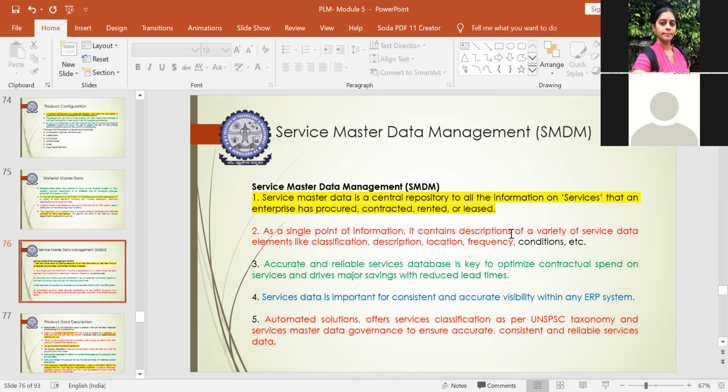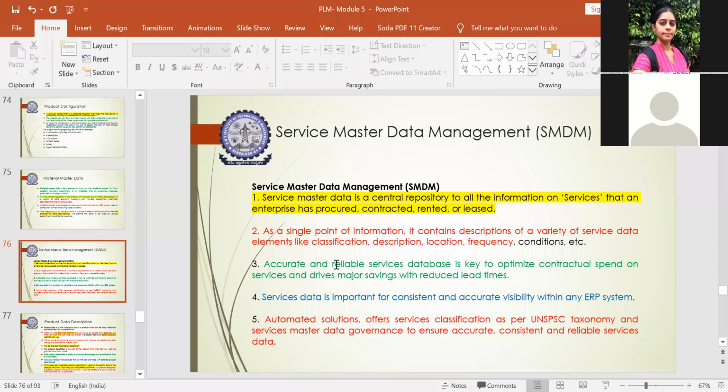So everything related to the service aspects will also be recorded in our service master data management. So the first one is just like a repository. The second objective of service master data management is to keep the record of all the things I described right now.